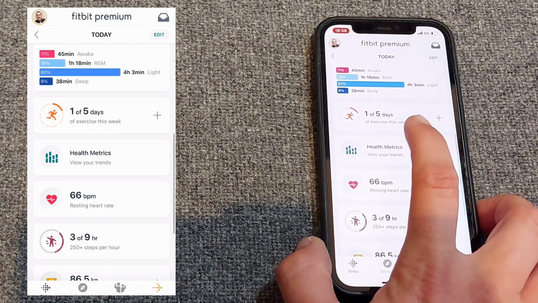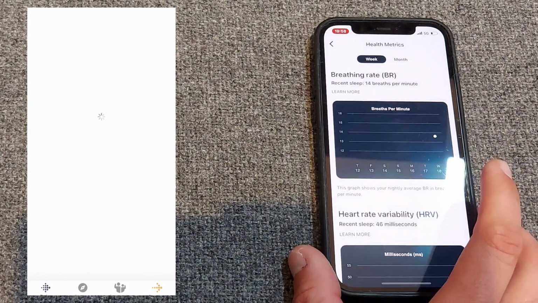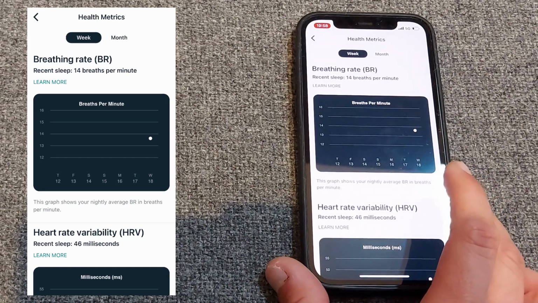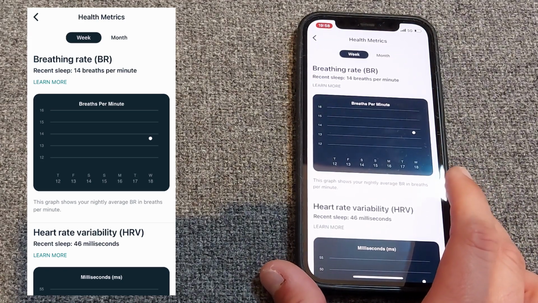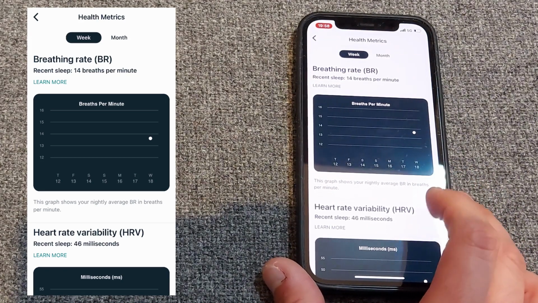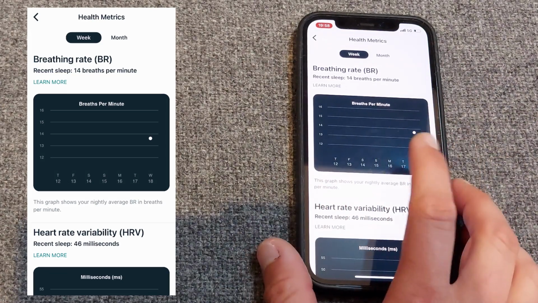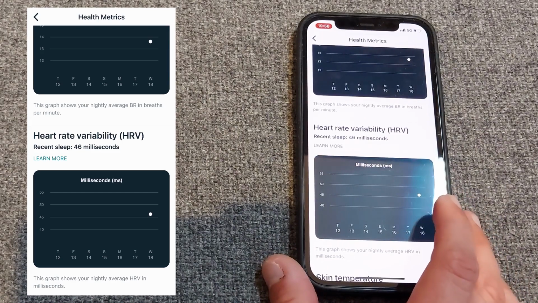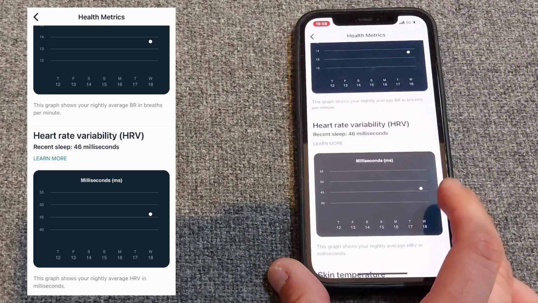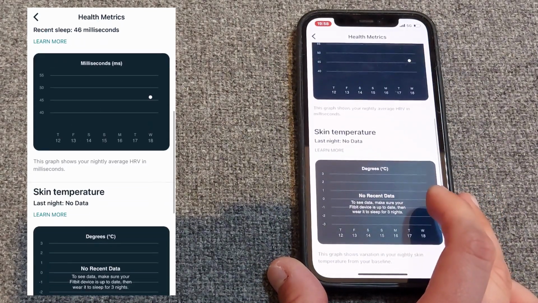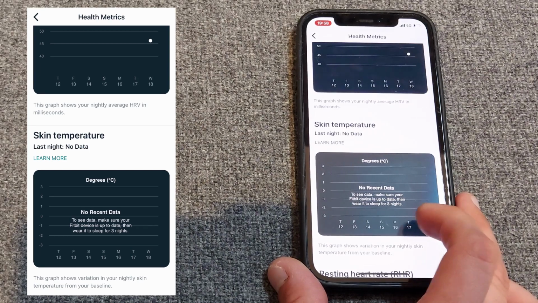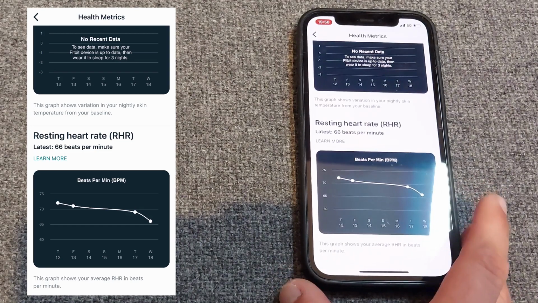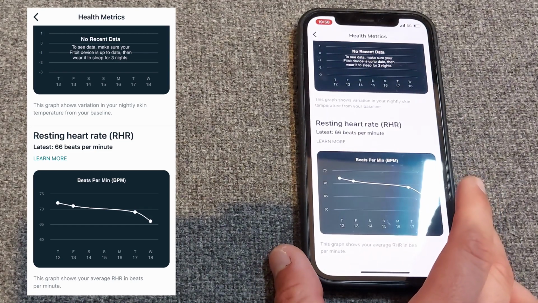Now you can go onto your health metrics. So this tab here will show you your advanced metrics because you do have the premium options set up now. So you've got your breathing rate, which will be calculated during the night. You've got your heart rate variability. Now HRV is a very important factor that tells you quite a lot about your nervous system, your stress management. It tells you about your general cardio activity as well as your cardiovascular health.